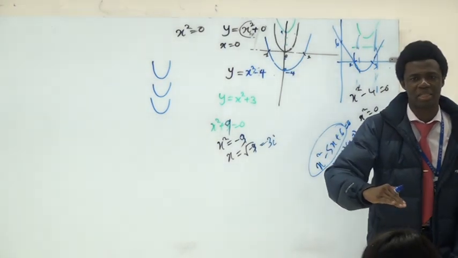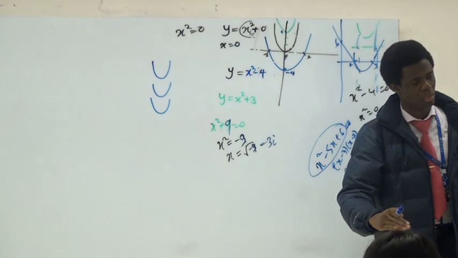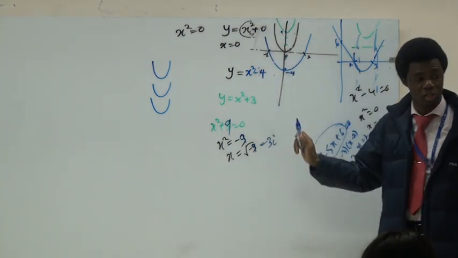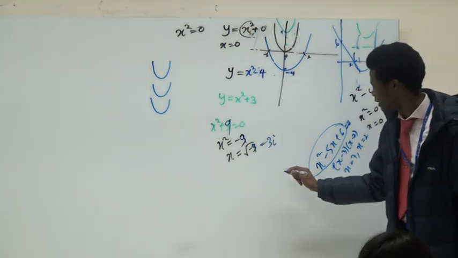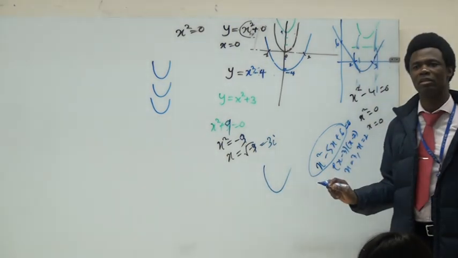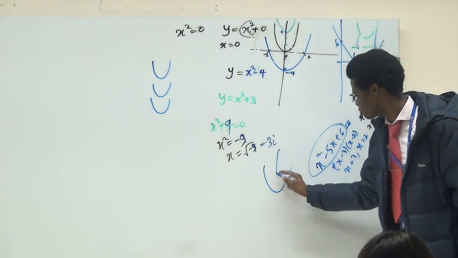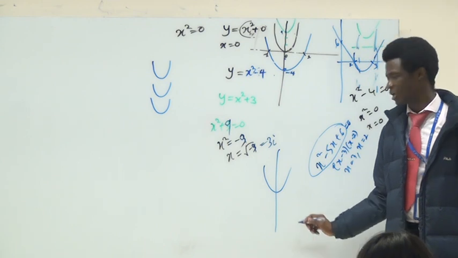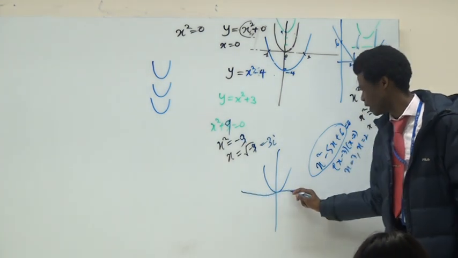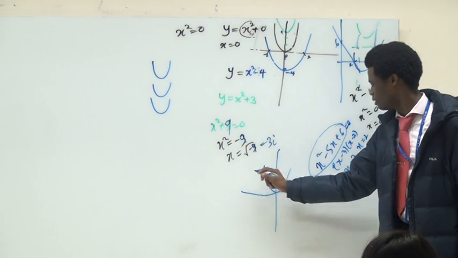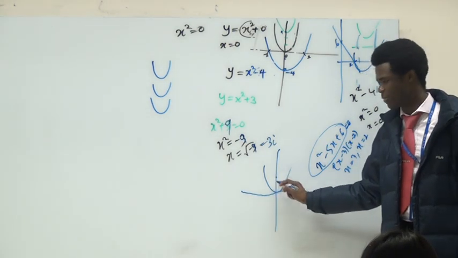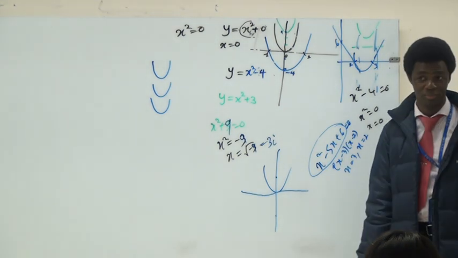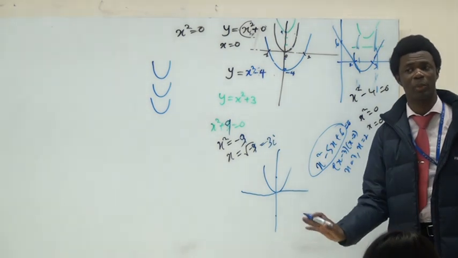Now that is the movement along the y-axis. Movement along the y-axis is determined by that constant you added to x squared, because x squared normally is just this parabola, which is symmetric about the y-axis. Do you understand? So if it is 0, it's on this part. If it is plus 3, it's at the top. If it is minus something, it is at the bottom. Okay? Any question, please?